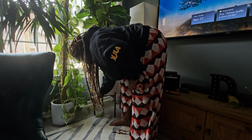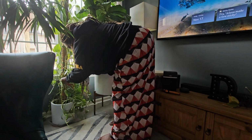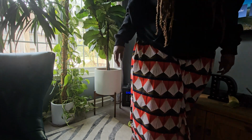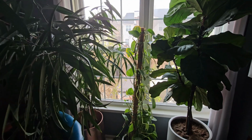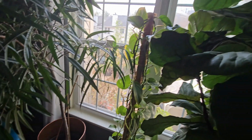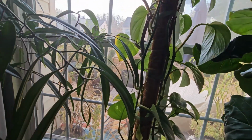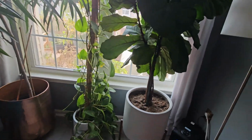That's that. And then there's also a little piece here. I think that's actually okay on the floor. But yeah. That is where it shall now live. Right here in this window next to my 2 ficus. Ficus microcarpa, which is banana leaf ficus, it's huge. And this is my Ficus lyrata, my fiddle leaf fig. So I'll be getting less light, but my plants will be happy. So I'm gonna water this and then we're good.